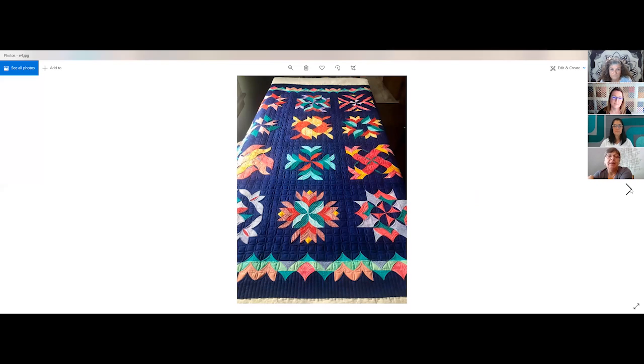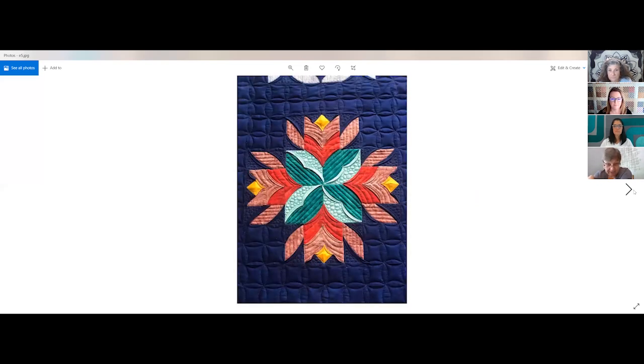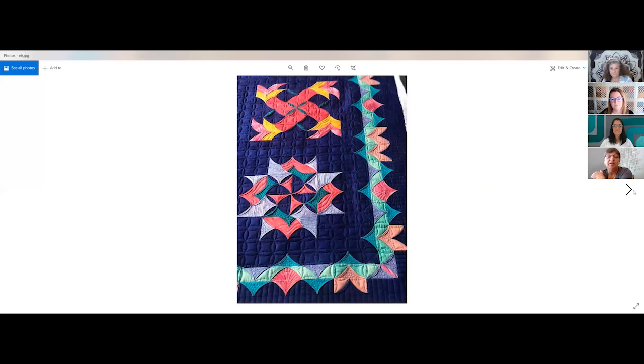For the background fill I marked a grid and stitched it — it took a while but once you mark your grid it goes pretty fast. I love to combine straight lines with curved pebbles or whatever other designs I pick to quilt the blocks. There's one more picture — I wanted to show the border. It's so unique — you have these pinkish fabrics that look like clamshells, and then there's just so much going on. I just loved working on this quilt.